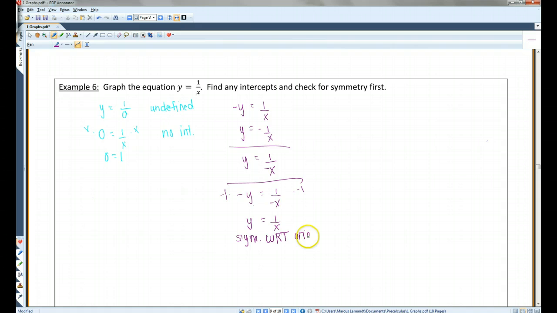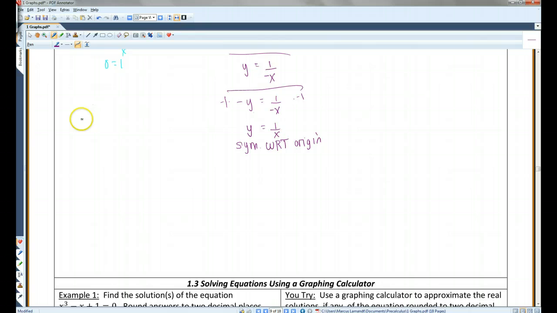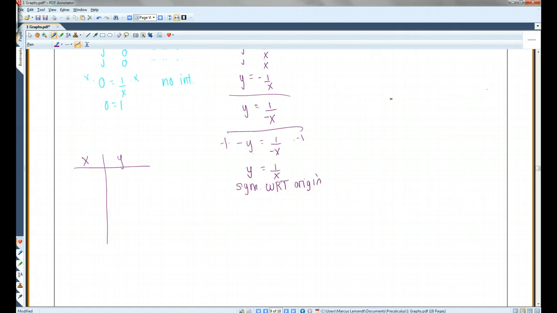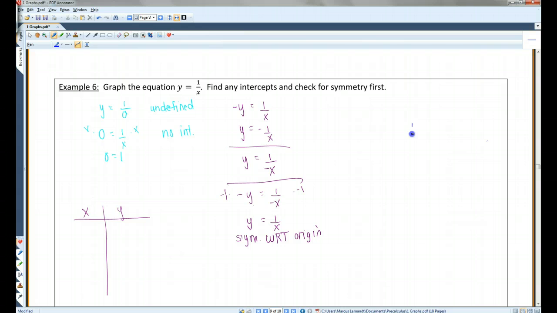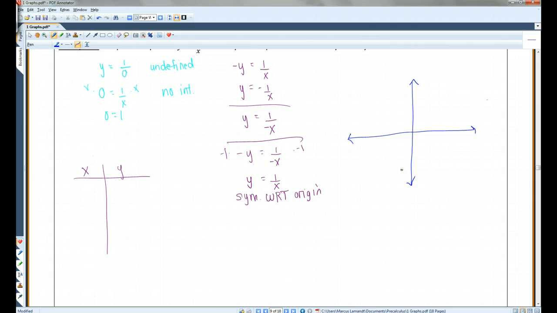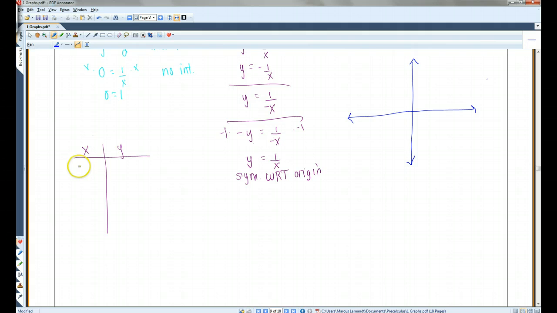Okay. All right, let's plot some points. We know that when we graph this, there are no intercepts, so it's not going to hit either of the axes, and it's symmetric this way. So let's do this. I'm going to plug in negative 4, negative 3, negative 2, negative 1, 0. I think I'm also going to plug in some fractions. And actually, these will of course all be over here. We can just flip it over there and figure out what's over here.